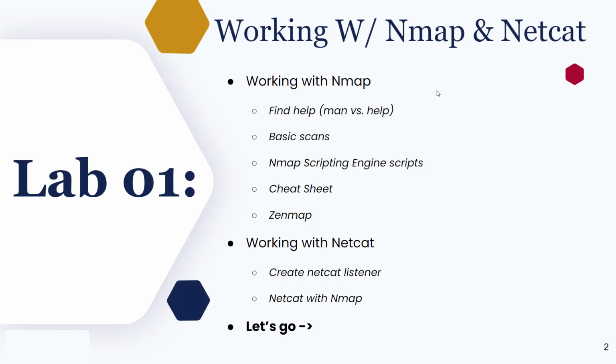It's a free open source tool that allows us to scan for vulnerabilities, which I'm going to show you how to do. We can discover hosts, networks, and services, and ports that are open or closed, all that good stuff. Nmap is used by the good guys, the bad guys, and everybody in between.